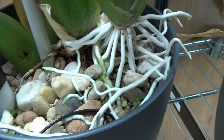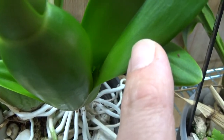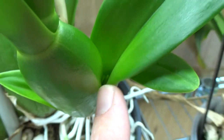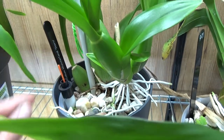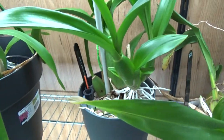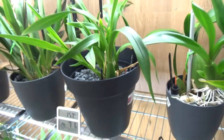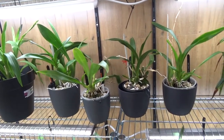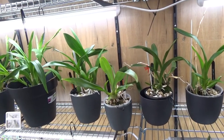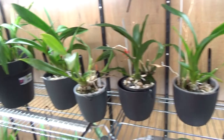This one is really enjoying her life in this setup, and it's now starting a spike - let me zoom in, you can see it there. So that's a good sign. This is the Münsterland Stern - it's a dancing lady type - and this one is also putting out quite some new roots. They've been here in the orchid room for about four weeks, maybe a little longer, but it's too short to say it's really working. So far they seem to do well, let's put it like that.